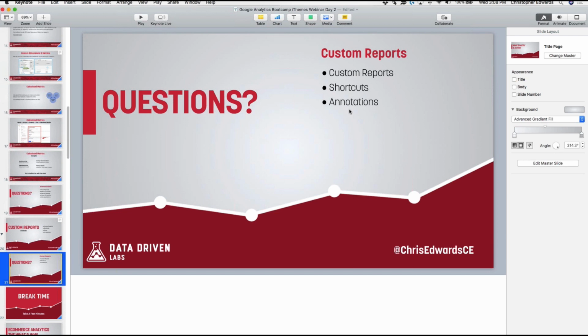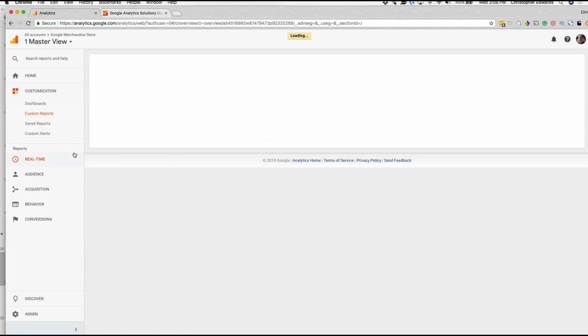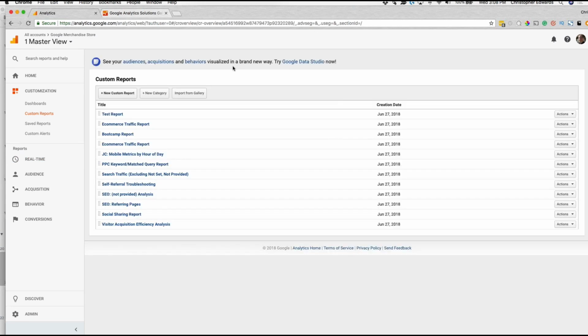room, please do so. JJ wanted to know why, and I think you've shown some of the reasons since he typed this question, but why would you use a custom report like this when Data Studio is available? Well, that would be the exact reason why Google pretty much asked the same question with this little message they put across the top, where they tell you, hey, you want to see a new way to do it? Go try Google Data Studio. You might want to use these.